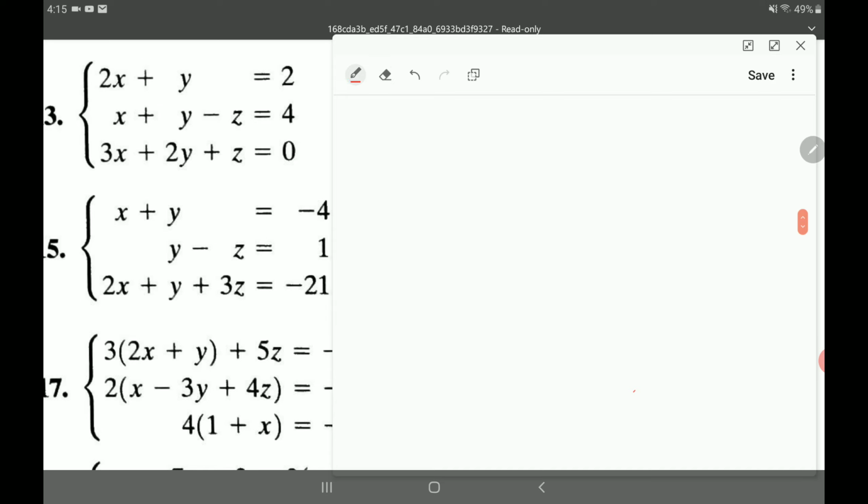Alright. Here we have x plus y equals negative 4. And here we have y minus z equals 1. And then 2x plus y. Alright, so what I'm going to do here is I'm going to use this top equation to get rid of that x. So I just have y and z. Okay? I could use this middle equation to get rid of z, so I have x and y. It's fine, either way. I mean, I could use y and get rid of all of these y's, but there's really no point in that.